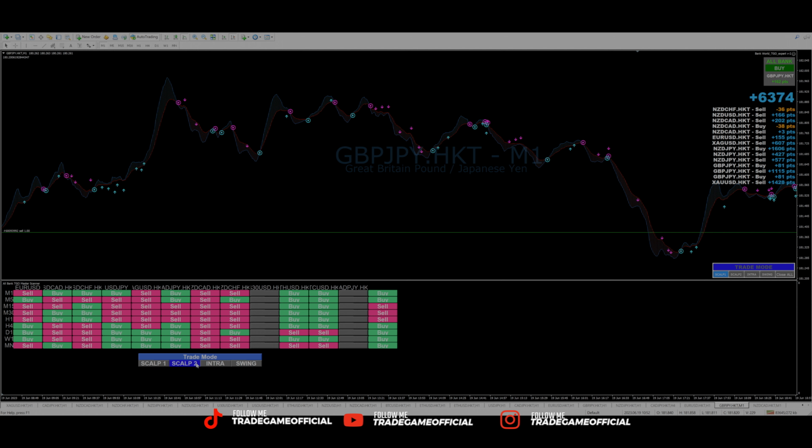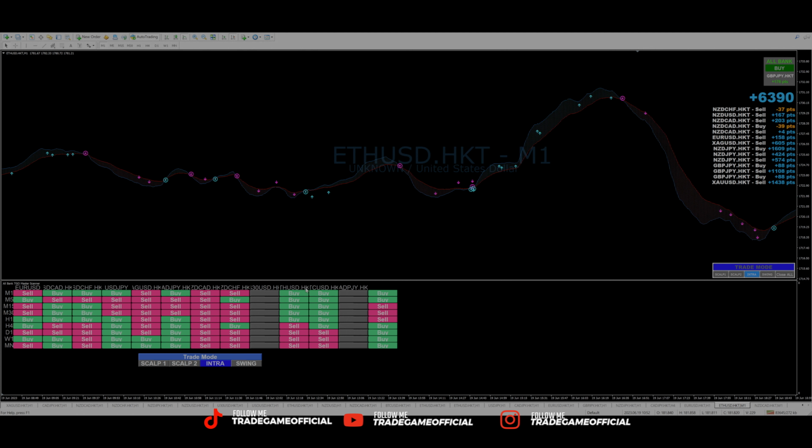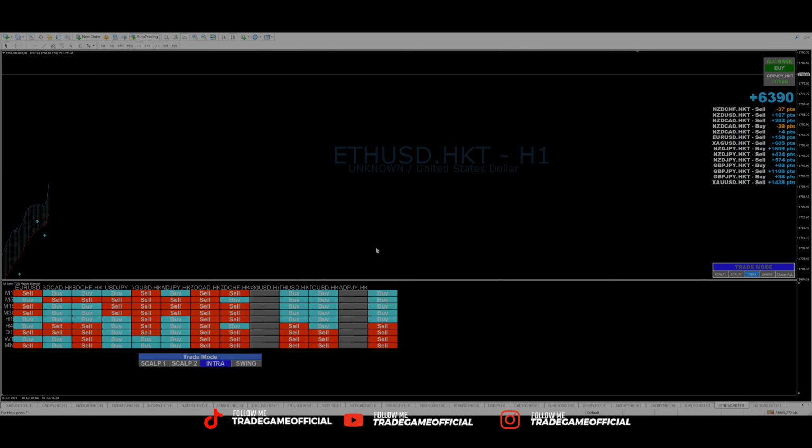If we wanted to intraday position, and notice the ribbon is changing as well, right? If you click here, you see the ribbon changed. Now let's go to intraday. You see the moves start changing. Let's hit intraday here, and now we see very clearly for intraday what the trend is on a lot of pairs. If you were on Ethereum, you should be buying Ethereum right now. Let's click it, and you will see that Ethereum should be buying right now.